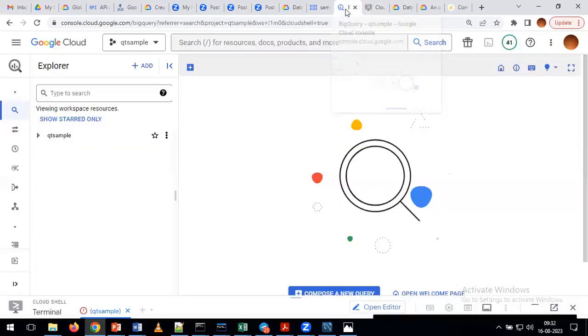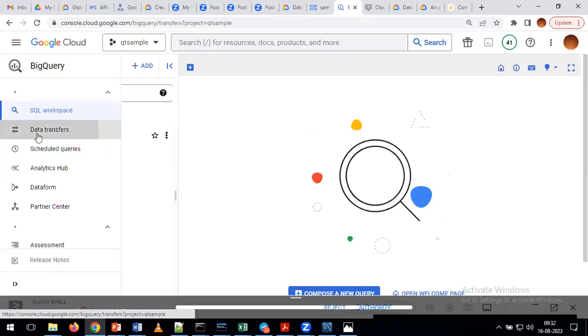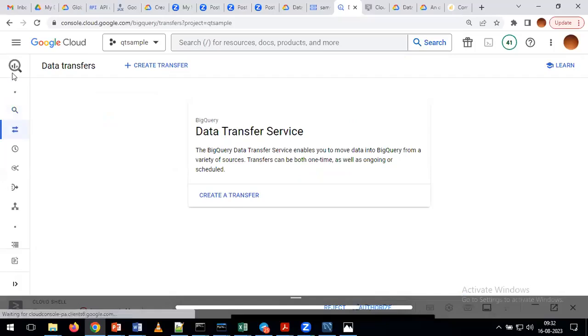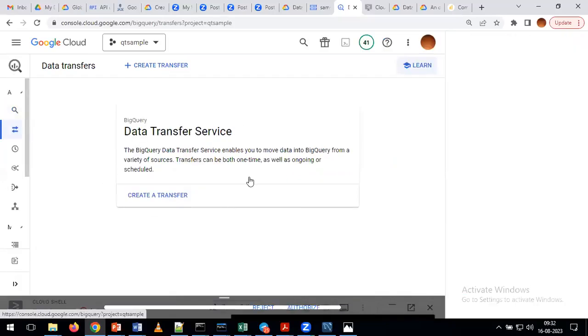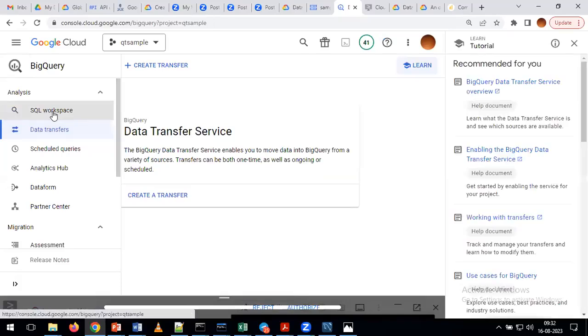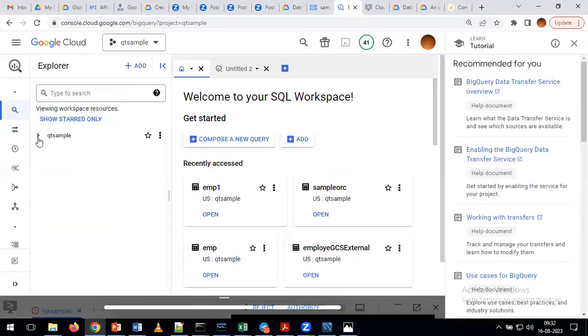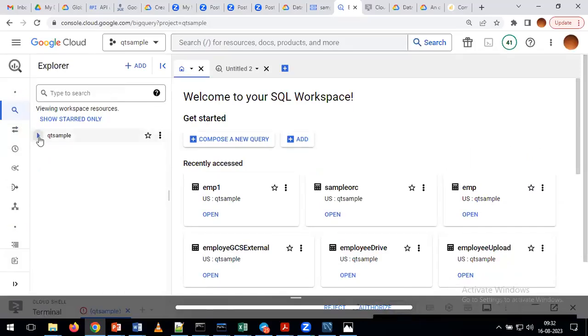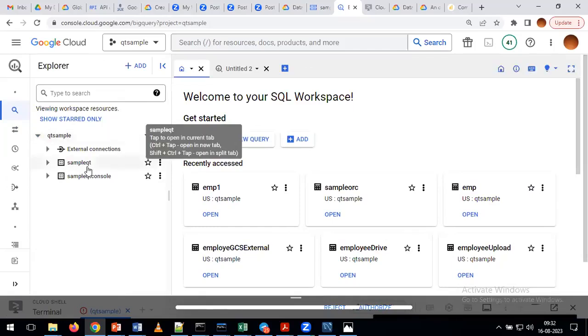Let's go to the BigQuery window. Here in the BigQuery window, what are the databases we have? We have sample Qt and also sample Qt console only.